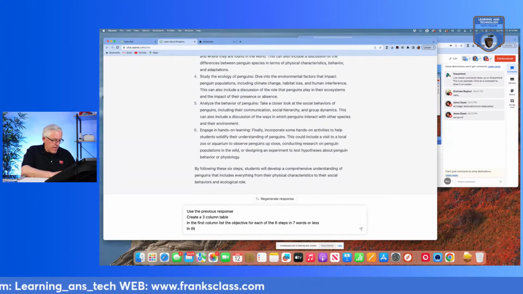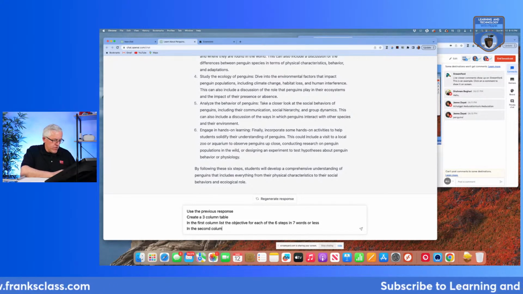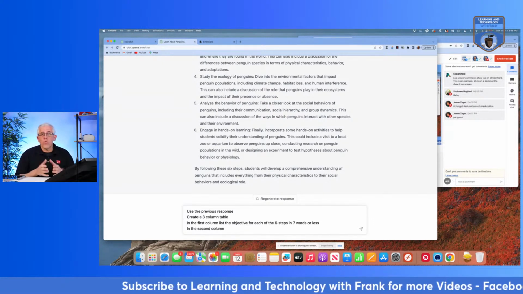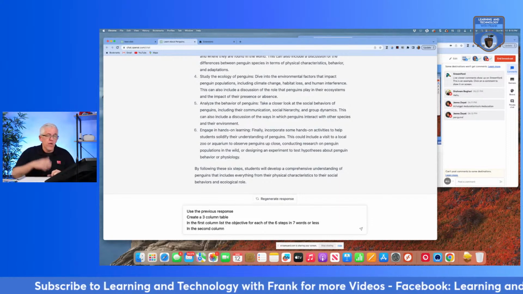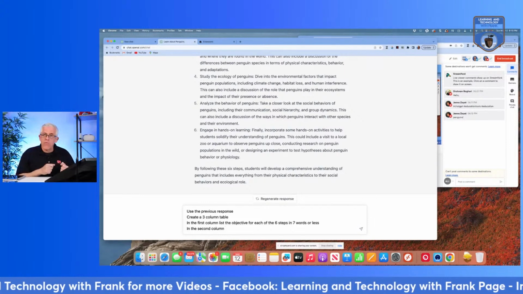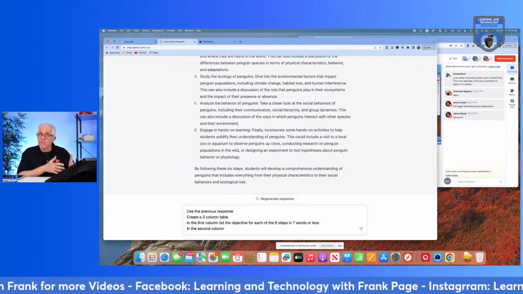Then I'm going to say in the second column, and this is really where we get some very interesting things that we can now do with ChatGPT, I'm going to have it go out, conduct a Google search on penguins related to that objective.